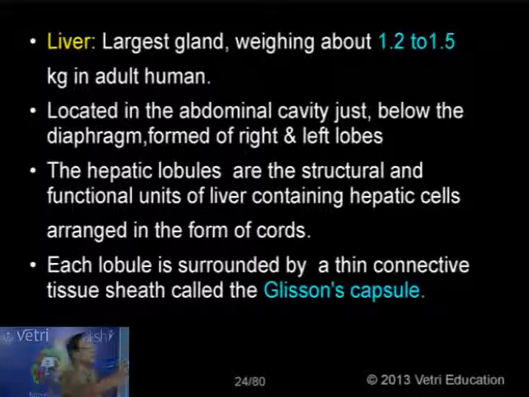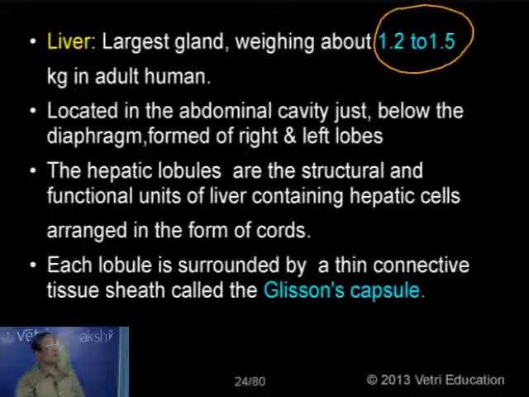For example, it is given in the slide as 1.5 kg. In the case of the brain also, it is more or less 1200 to 1400 grams, which varies between male and females. Likewise, in the case of an adult human, the weight of the liver is about 1.2 to 1.5 kg. It is equal to the size of the brain.